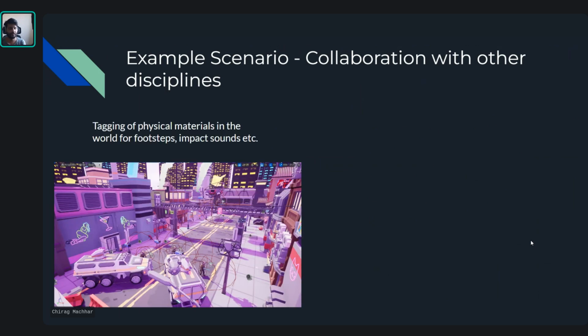Let's say, for example, all the physical materials in the world need to be tagged so that we can produce sounds for footsteps, for example, or impact sounds for the bullet. And now it's my job as a technical sound designer to collaborate with other disciplines.